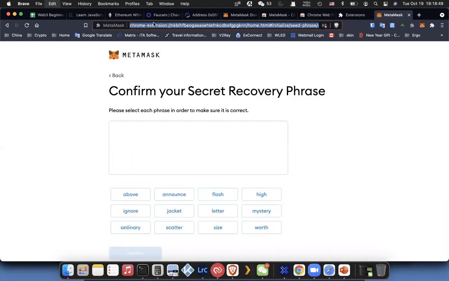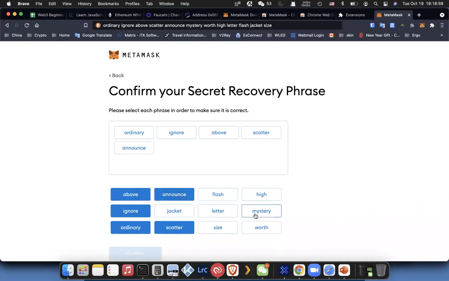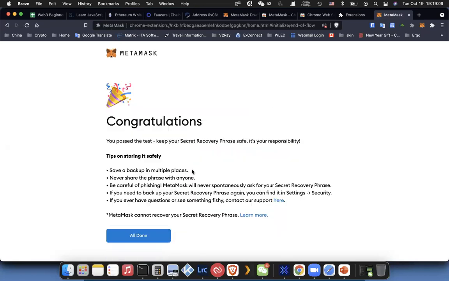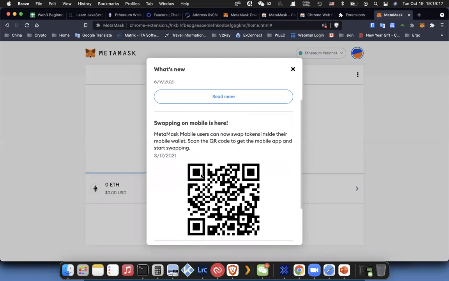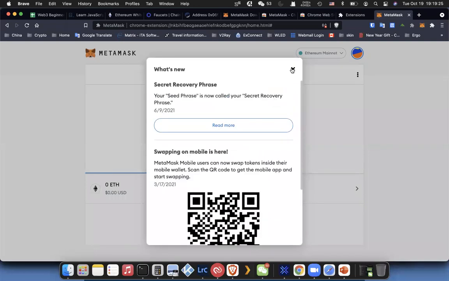So in order to not get an annoying message, I'm going to type in these in order so that it stops prompting me about the backup. And again, this is a worthwhile activity to remind everybody that this is really important and you should never share it like I'm doing right now. Okay, they're in order. I click confirm, and congratulations, we're all done. Great. You can also get the mobile app too, and you can actually then synchronize your tokens with your mobile app too. There's a bunch of other stuff you can do, yada, yada, yada. Take your time, go look at it.